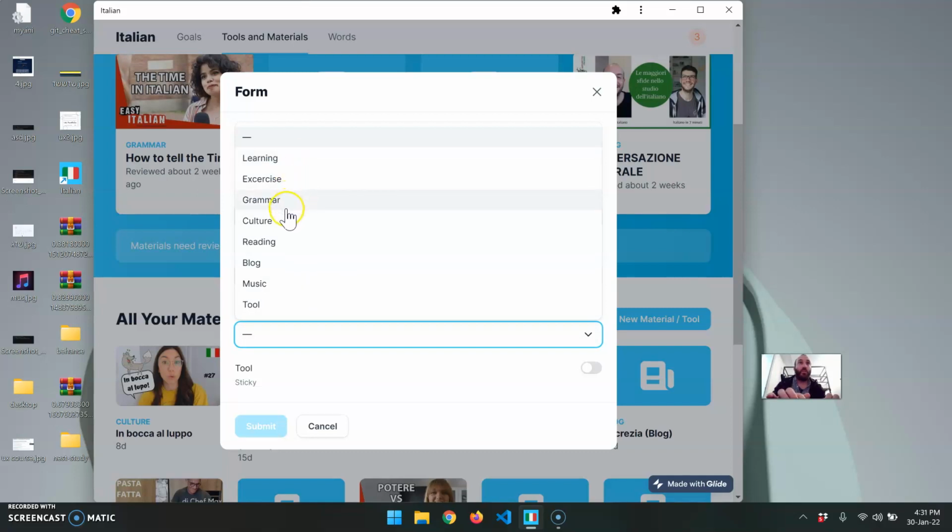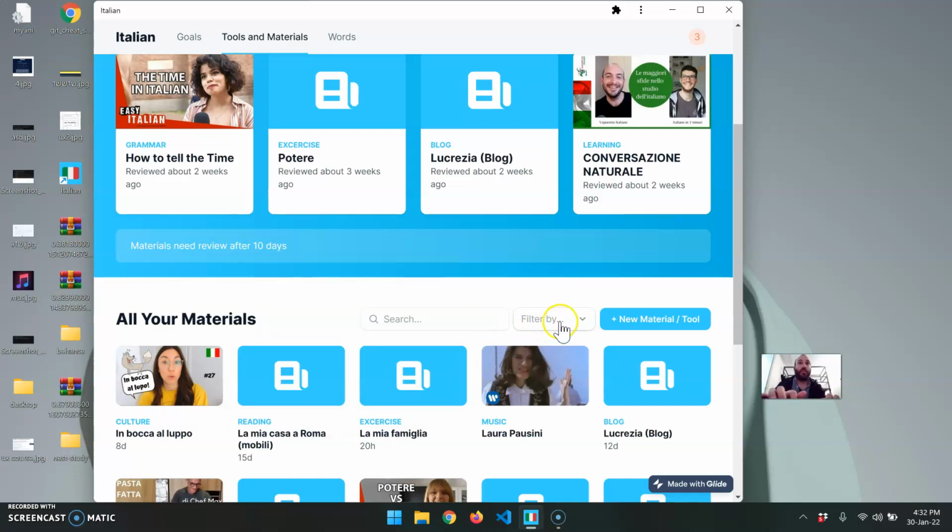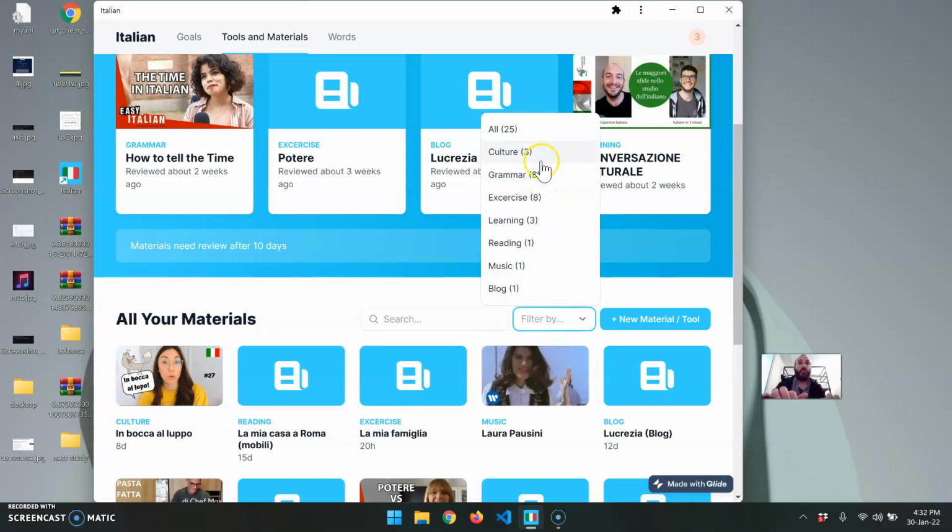Here I will most certainly use these tools, grammar and culture, because these are the things that make more sense in the beginning for learning language. Because when you focus on learning culture and grammar, then you have more to practice when you go to speaking. Once you're more experienced with culture and grammar, then you can add more stuff like blogs and music. Right now that's my focus. And as you can see, there are more grammar and culture and exercises for me to do.